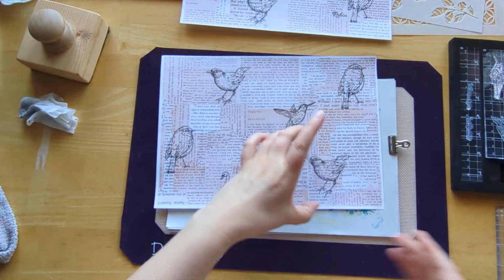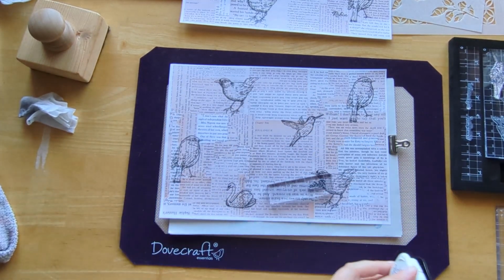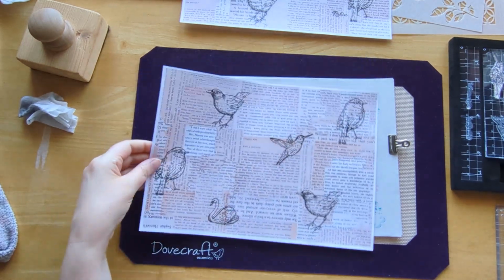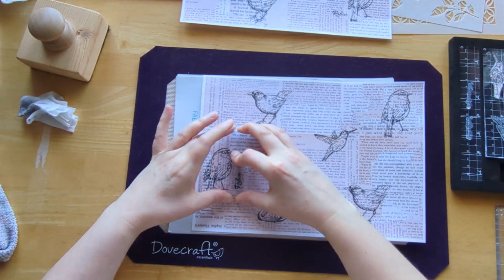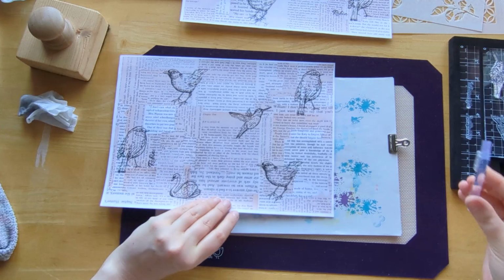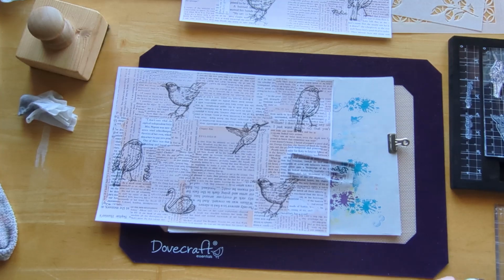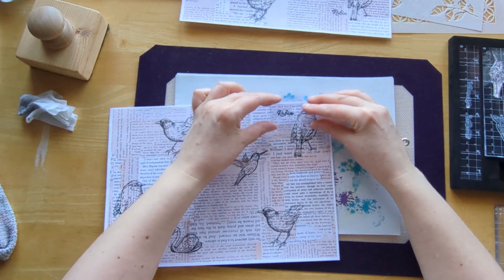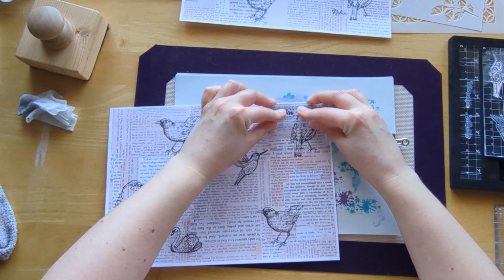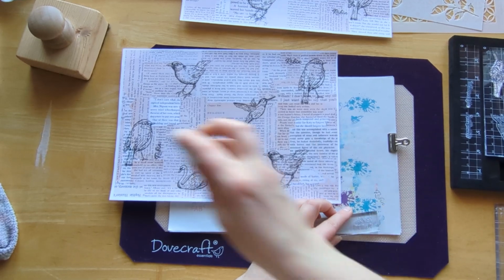Okay, so let's bring in this page and do this similar with this. And then on here, I think I'm just going to go at the top there. I like that one up the top. Give this a little bit of a clean.